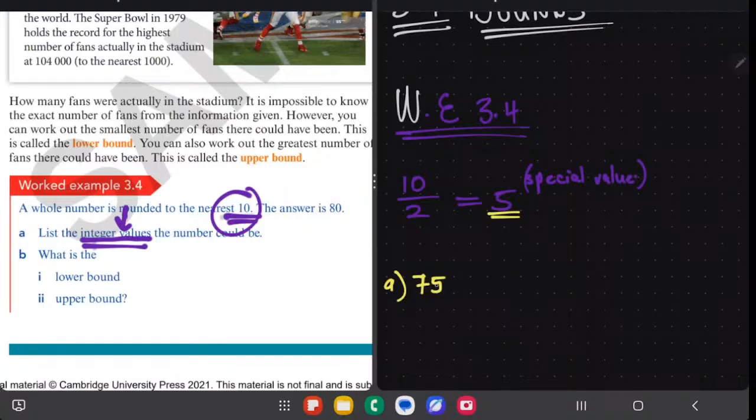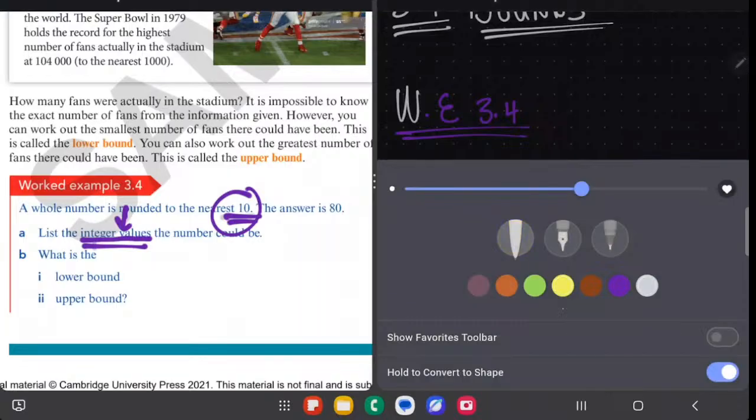So this is how you do it. You say 80 minus 5 to get 75. So this is where you start counting from. Then where you end is 80 plus, instead of 80 plus 5, you do 80 plus 4, which is 84. This is where you end. You always do 1 less when you are adding. So to list all your integers, you can now list them, because you had the 5.